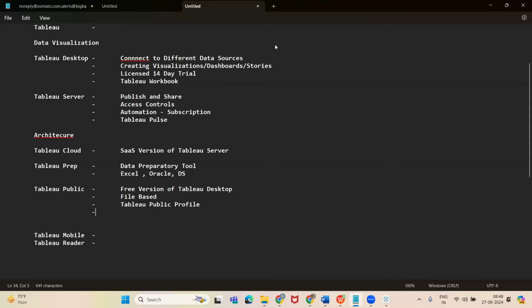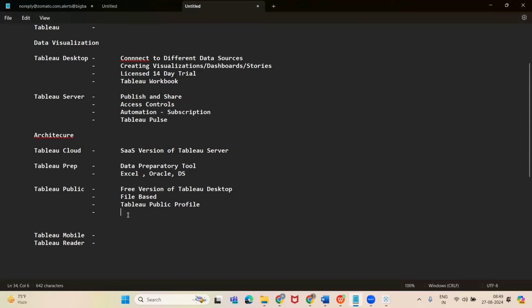First thing, you cannot use this for connecting to any data sources, RDBMS or any other data sources. Second, you'll not be able to save anything locally. Everything you work on needs to be saved in this Tableau Public profile. So the first disadvantage here is you cannot use any confidential data.